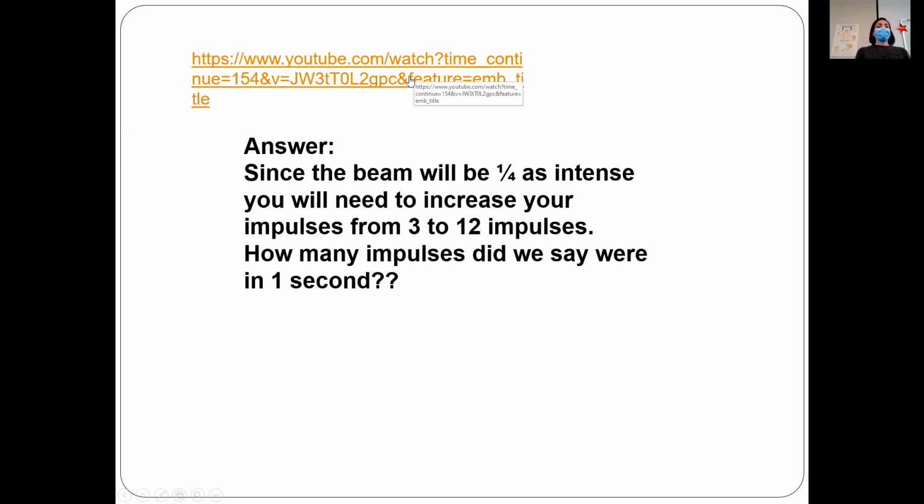I won't click on here just because it might mess up which screen it'll pop up on, mine or this one. But this is a video that shows buttered toast, and he's increasing the distance, and he's showing how the butter is really thick on the 1 piece of toast, but the minute you double the distance, you get 4 pieces of toast with the exact same amount of butter as the initial one. So now the butter's thinner on those 4 pieces of toast. And then if you double that again, you have 9 pieces of toast with the exact same total quantity of butter that was on the original, just spread even thinner still. So it's kind of a visual.